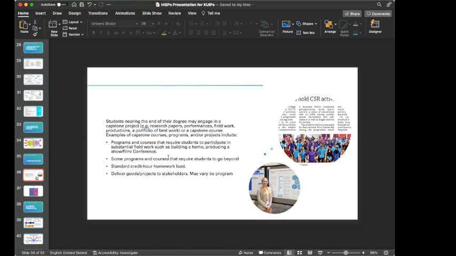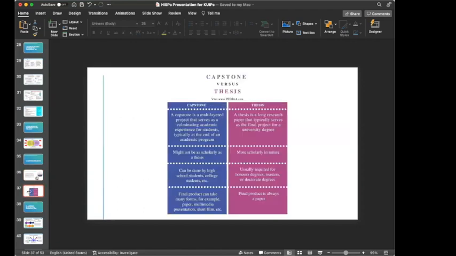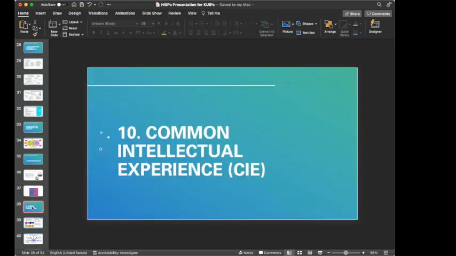If it's a performing arts faculty ataupun arts and design, biasanya kalau UiTM tu every year student final year kena present for fashion show ataupun buat apa kita panggil sebagai design punya day, symposium. So they will ask industry to come to evaluate. Okay, but to give that kind of thing, mereka perlu buat preparation 3 tahun sebelum tu to make sure that at the end they give impactful apa yang dibuat pada projek tahun akhir. That is capstone project. So these are the differences between capstone and thesis. Okay, saya tak perlu baca, saya rasa you guys can read it by yourself. Okay, kita dah masuk nombor 10.